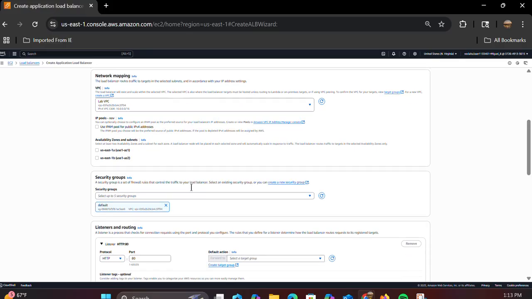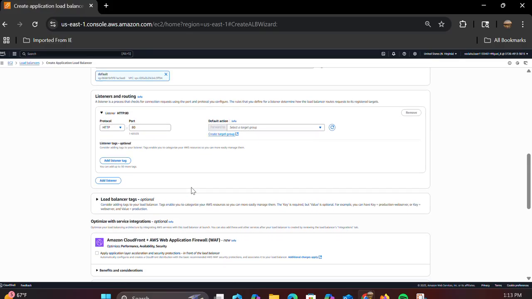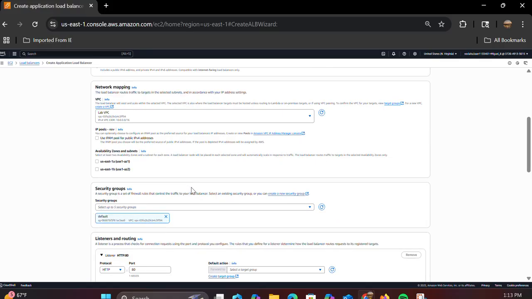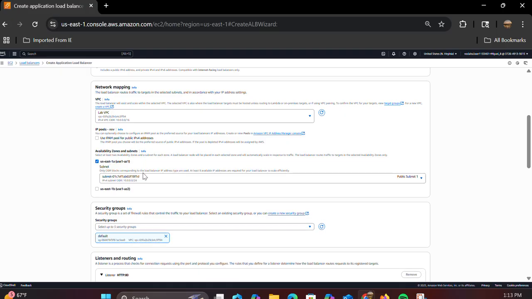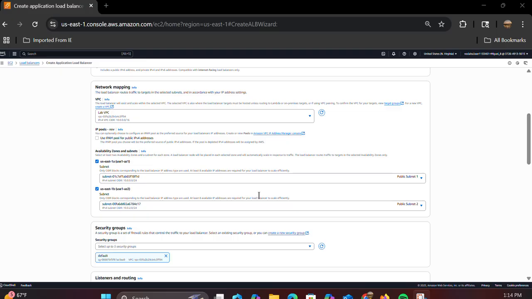For the subnets, we will choose the first displayed availability zone, so it will be this one right here. Okay, so we have chosen public subnet 1 and public subnet 2.